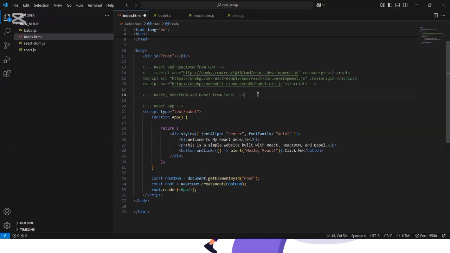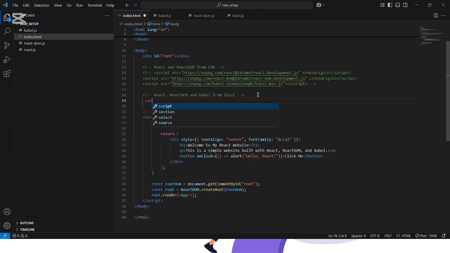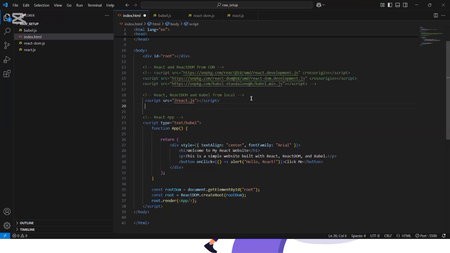So in here, I'll put in my script. My first script will be React, and the source of my script would be React JS.